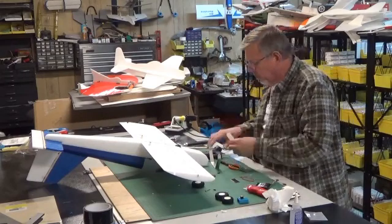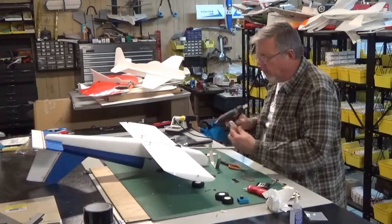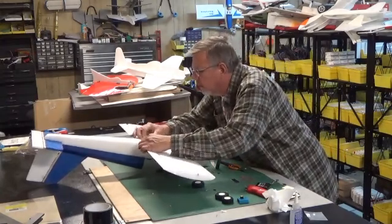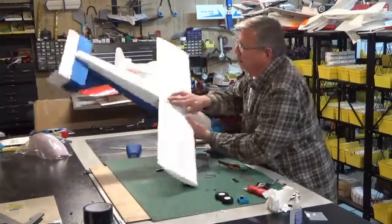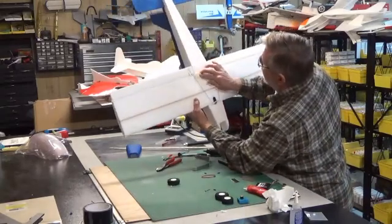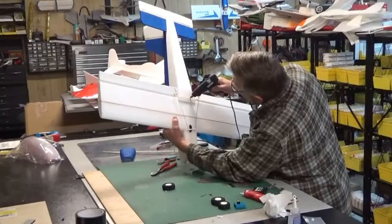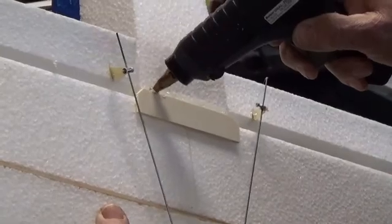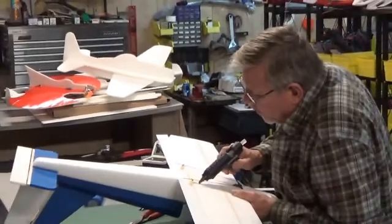Okay, and then I'm going to put enough glue on here to get it down, and then we're going to glue it again once it's on there. I want this to join the back part of the wing and the fuselage, and if you look, that's kind of how you want it to fit. You see how the angled pieces are going there? Then when you glue this in some more, make sure you glue a good part of the fuselage in there, because your landing gear needs a lot of surface area to make sure that you don't rip your landing gear off.